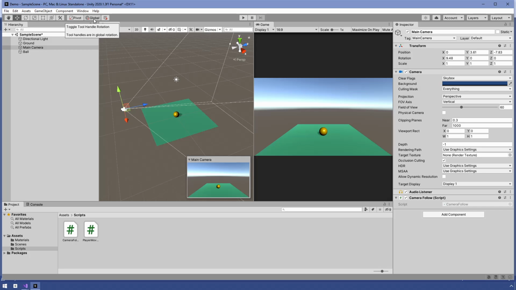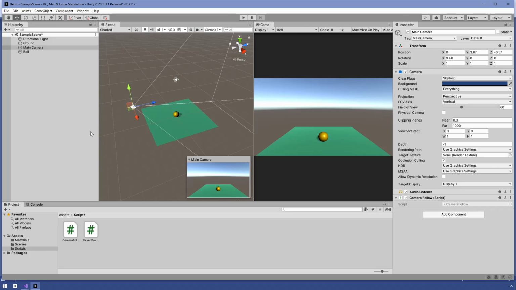I'm going to change over here so that the tool handle rotation is relative to the local rotation of the game object. That way it's easier for me to zoom in and pull this without having to continually adjust back and forth between the rotation and the movement. So I'm happy with that, at least in this example. I could switch this back to global just because it's easy for me then to make some subtle tweaks to it.